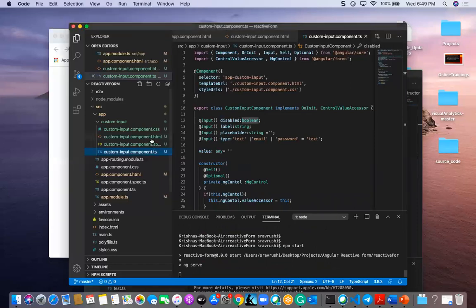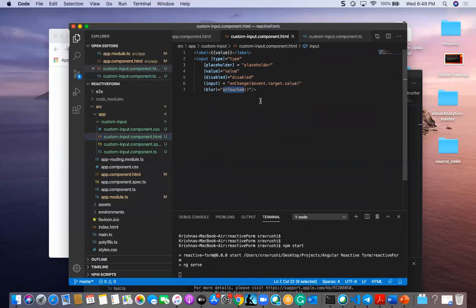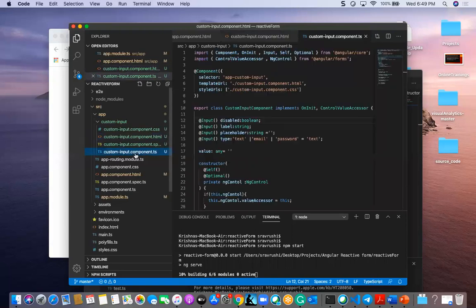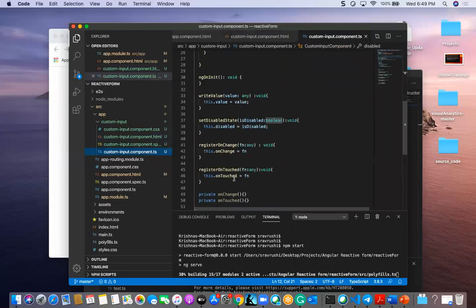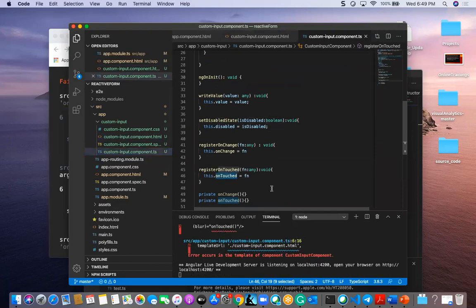So this onTouched, whatever we wrote, is the function which means if it is blurred, if that input is used or clicked, then this input will go to the blur state. Okay, so for that I have given the binding here. If it is on touch, I have to get the current function available. I will give some input values.